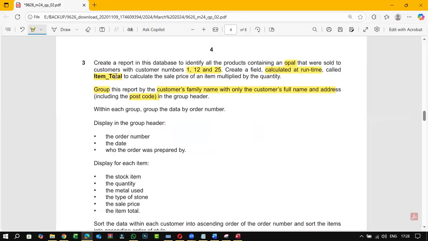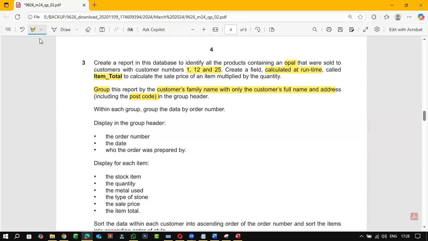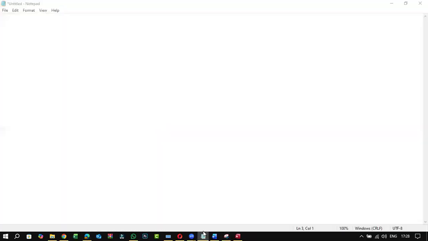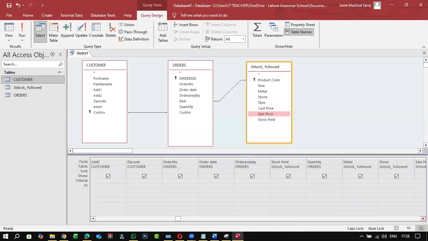और आपको याद है उधर इसने कहा था कि वी हैव टू मेक अ न्यू फील्ड item total that would do what? So let me do it here for you. मैं directly यहाँ करता हूँ. So item total क्या करेगा?